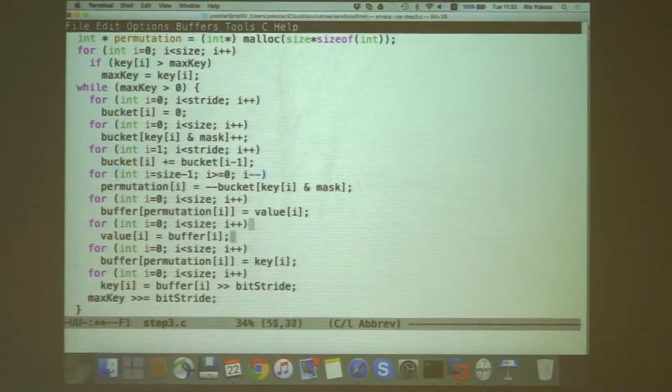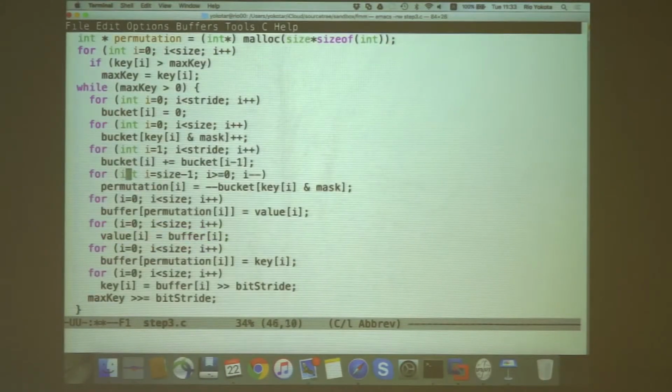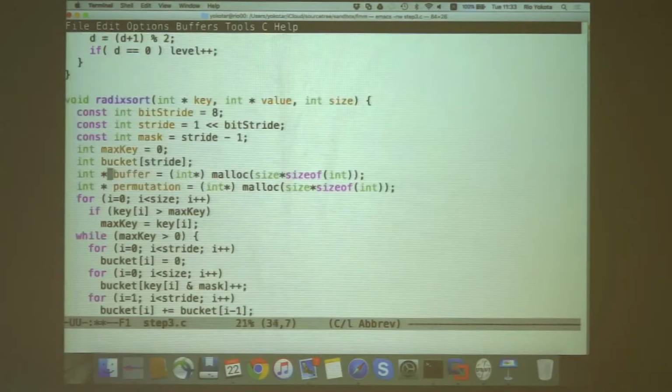Okay, so everything else should be the same. Also, maybe this is not good in C. Okay.